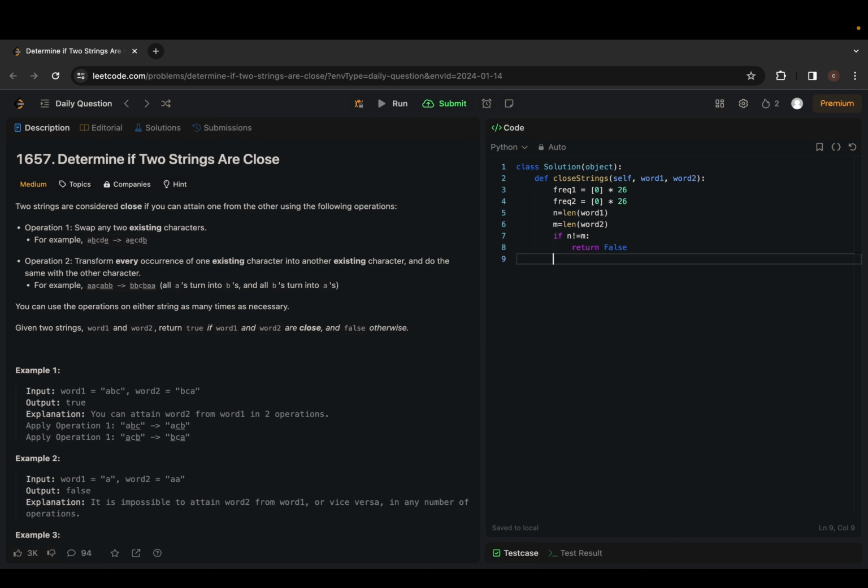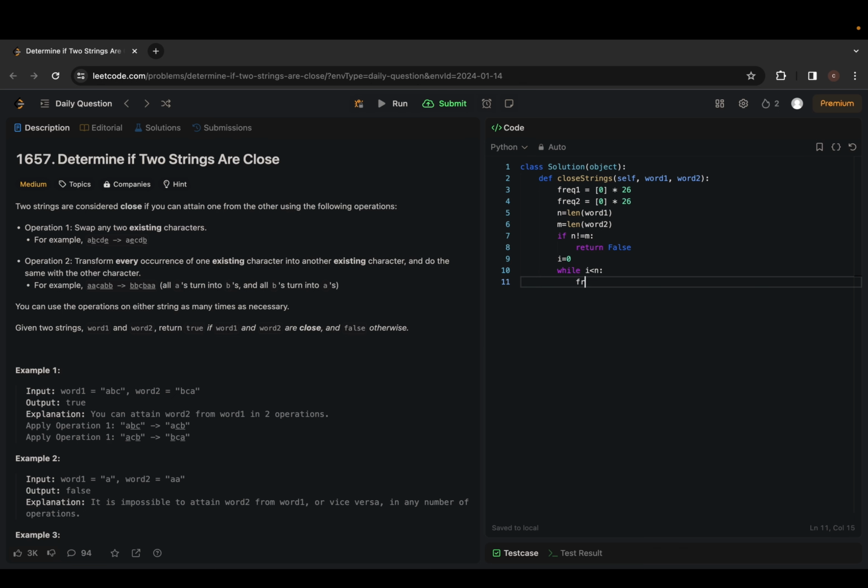Next we have to store the frequency of each element. For that, let's initialize an index i to 0 so that in a while loop we can simultaneously go through word 1 and 2 and update the frequency 1 and frequency 2 indices respectively. Now while i is less than n, why n? Because the length is the same here; if it's not the same then we already exited when the condition was false. Since the length is the same, we are going forward.